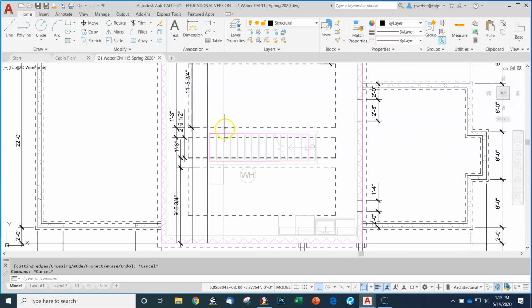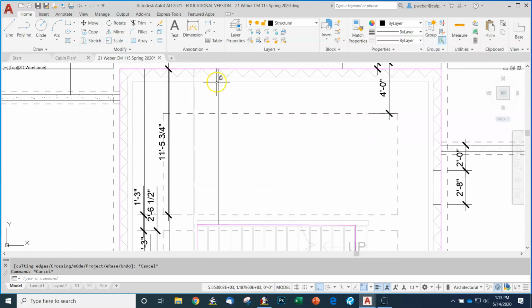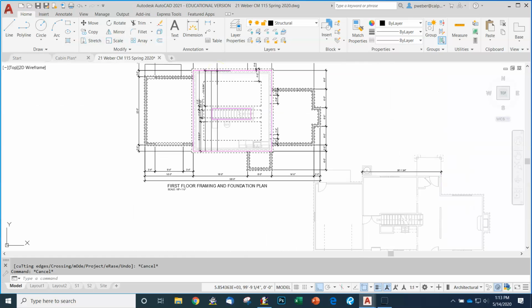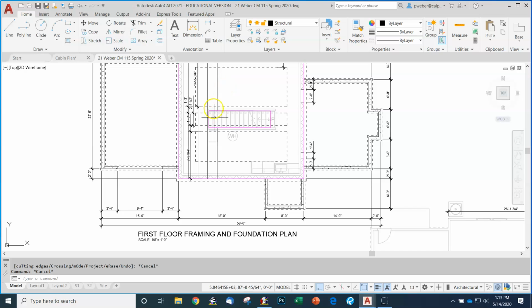This is close enough. So these floor joists here, they will rest on the concrete block wall with a mud sill on it. And these floor joists, they will rest on the 2x4 wall. Now take the rest of these things and offset them at 2 feet on center. So here you go. Offset 2 feet. I'll go here. I'll keep doing this.